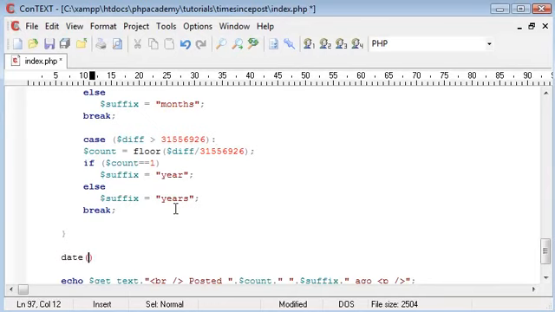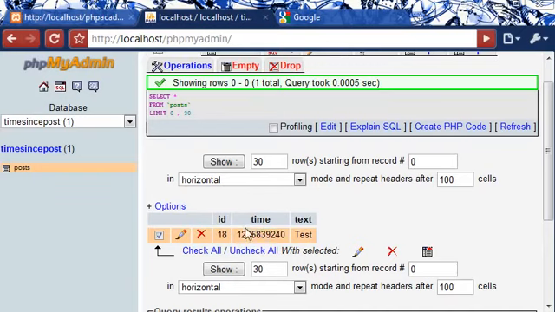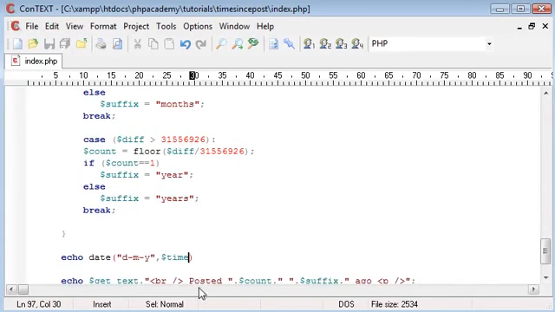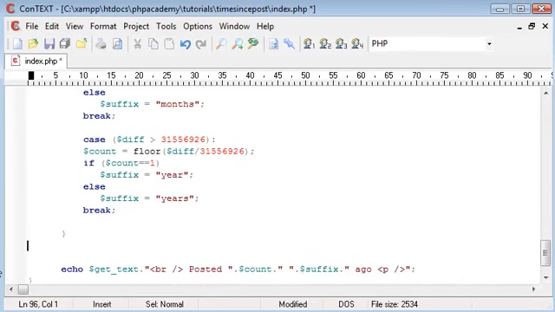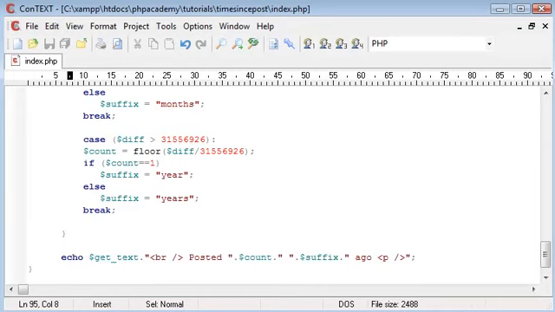We've got this date function here. We can set up a format inside here, and we can use time here, so we could say DMY, for example. This is the date, month and the year, and if we echo this out, this will actually echo out in an actual date format from this timestamp, so from this number here. Okay, so that's pretty much all you need to know for the prep. What I'm going to do is pause the video, blank the code, and we're going to start coding.